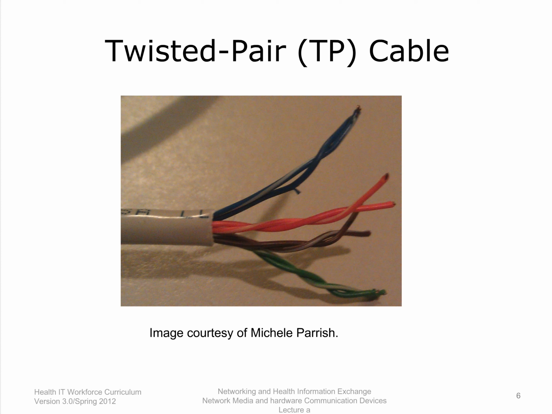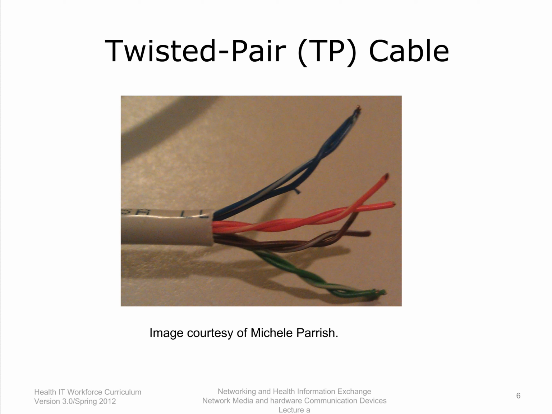TP also comes in different categories. Current networks use Category 5 or 6, Cat 5 or Cat 6. The different categories allow for different bandwidths. STP cable consists of twisted wire pairs that are insulated and surrounded by a shielding made of a metallic substance. Notice the blue shielding in the graphic. This extra shielding provides more protection against EMI. It is more expensive than UTP.